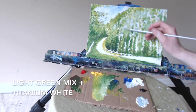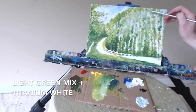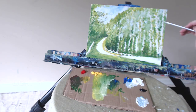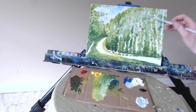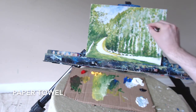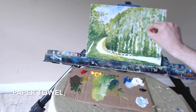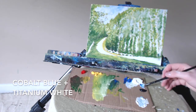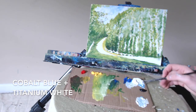If you find that your painting's looking a little washed out, maybe you've used too much white. To counterbalance this, put in more of the darker sap green. If it's too yellow, you also can use more of the mid-tone green. If you really need to have some darker areas of contrast, mix together some blue and sap green, and that will help create some rich, deep greens for you to use.